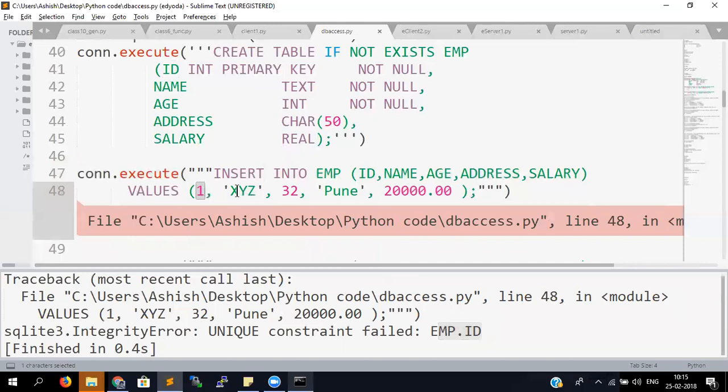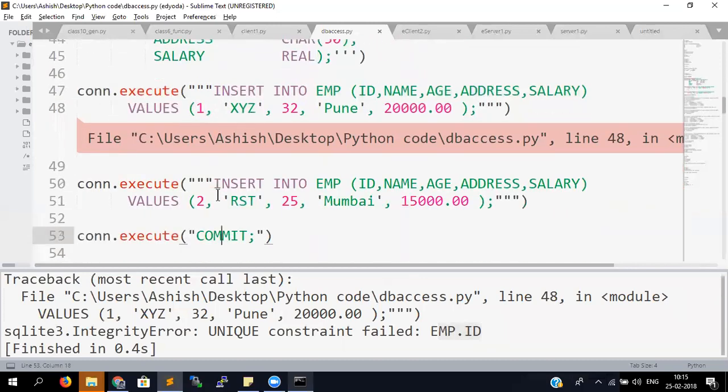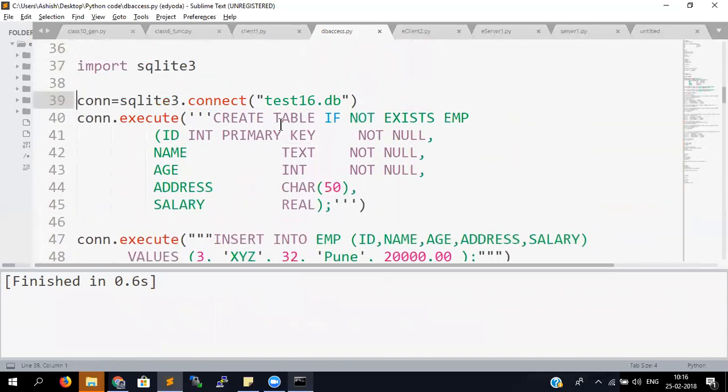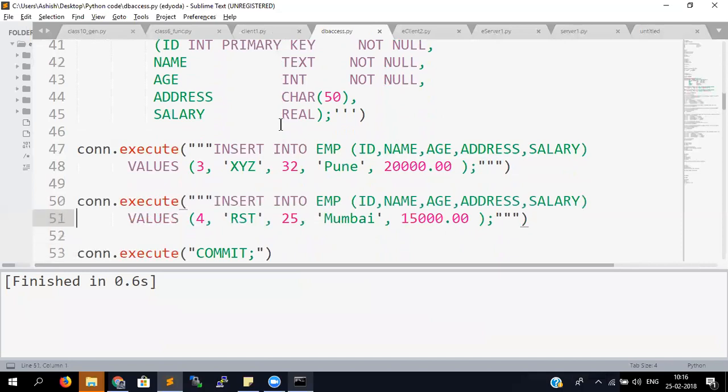I have already added 1 and 2, so I cannot add a duplicate. If I just make it 3 and 4, it will not throw any error. Basically now there is one table, and in that table we have 4 unique values.